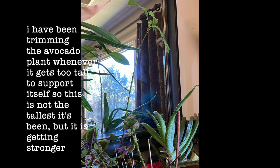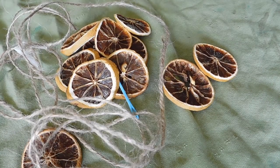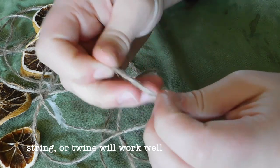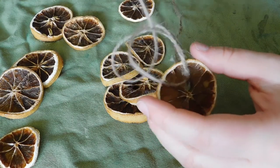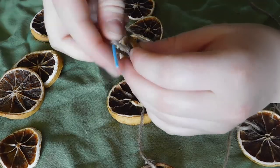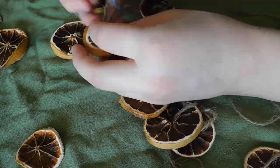I have been growing mine for about 2 years now and I am so proud of its progress. Next up is a citrus garland. I have another video just on drying the fruit, but basically I sliced it and either put it in the sun for a few days or put it in the oven on low. These had been hanging in the kitchen by clothespins since last winter and it was time to move them. Just take some string and you can use an embroidery needle to help get it through the citrus. You can tie a knot or sort of loop it through itself to make a knot slide down the string.